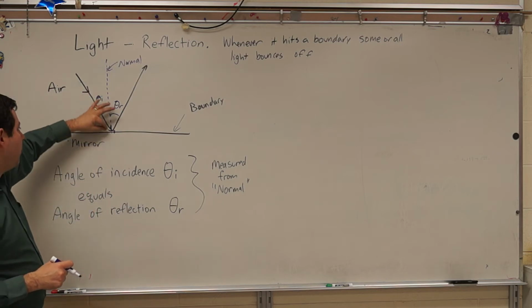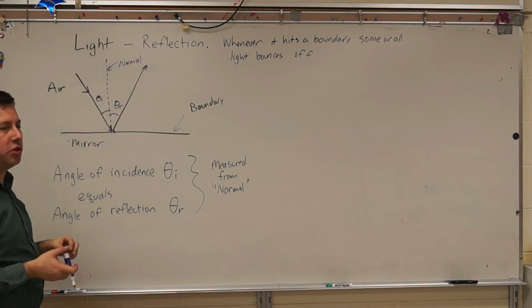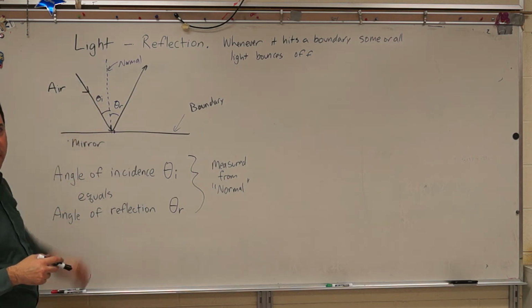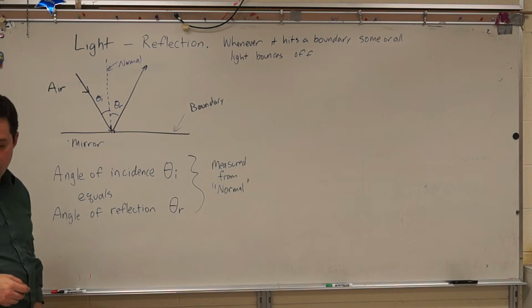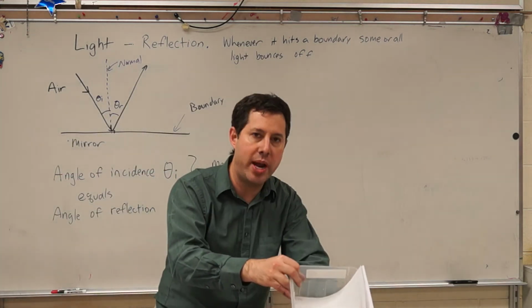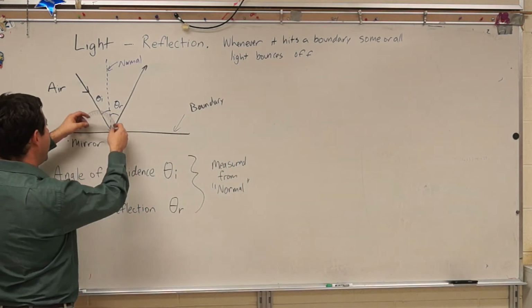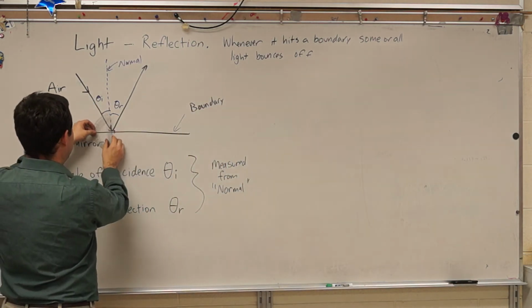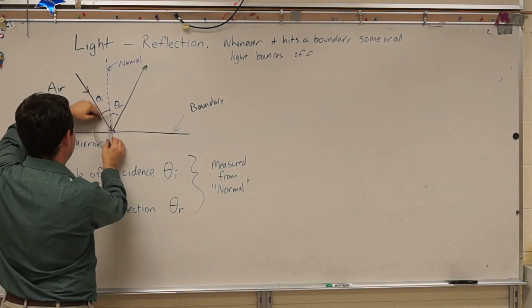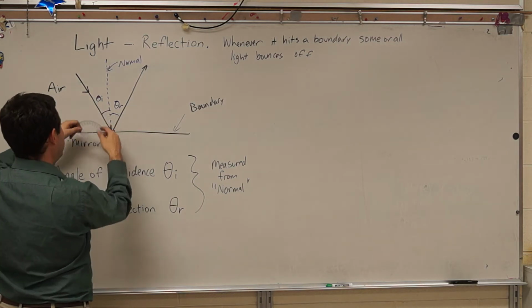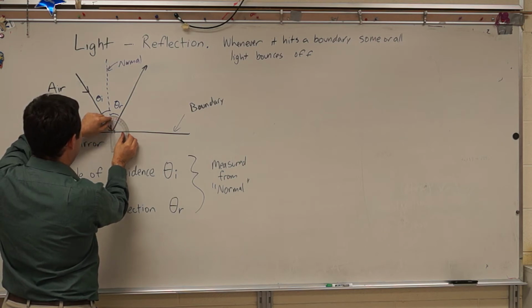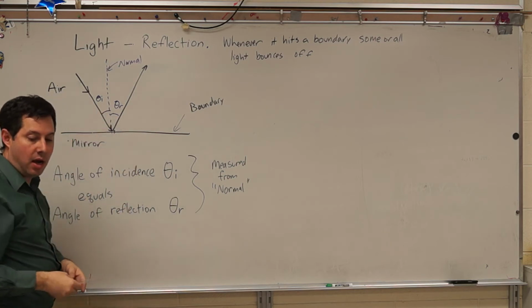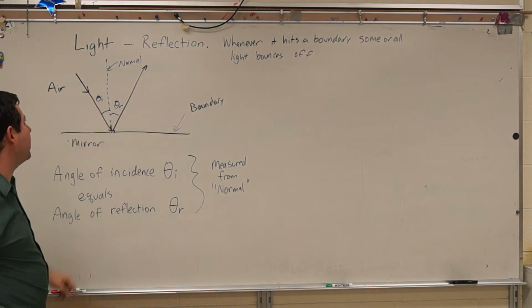And we just have to know, if we see this ray diagram, we can draw the normal straight up from it. And you can use a protractor to actually measure these angles pretty easily. Just keep in mind that you want to hold the protractor in the correct direction. A good way to do this, for example, is to say, I want to know how big that angle is, so I'm going to point 0 up there and measure this way, and I see that it's at about 25 degrees. If I want to measure theta r, I'm just flipping it over, and it's at about 25 degrees, 10, 20, 25. So that is how we measure our angles, theta i and theta r.